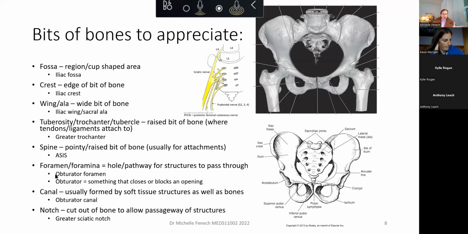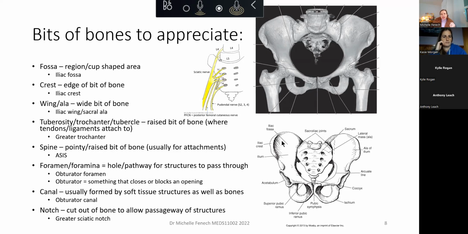A foramen, you can have foramen in your skull and a lot of different bones. The small ones are foramina, so these are our sacral foramina. I've drawn nerves coming out through these holes. This is the obturator foramen. So there's going to be an obturator nerve that comes through a little canal that's in here. And we have foramen that are formed by muscles and tendons, where usually vessels or nerves run through.